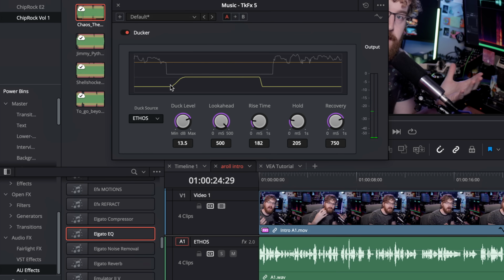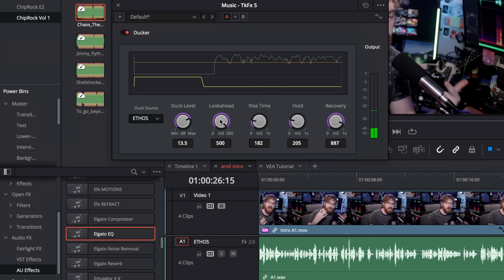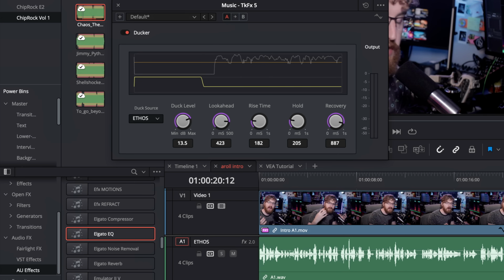And you can see it automatically started adjusting for that because of the look ahead. Instead of jumping up real quick, we got a smooth transition up. We got a decent hold. And then it kind of spiked back down. We want to maybe have it slow down some more. I assume that's what recovery would be. I hate these kinds of dials, by the way. Okay, so for look ahead, I guess that controls the spike back down. So we want to maybe turn that down a bit more.